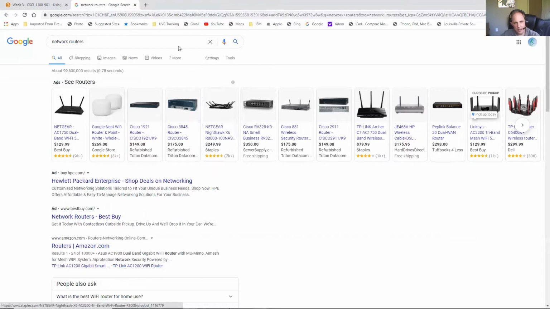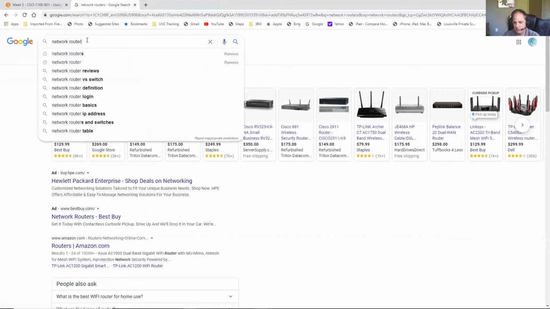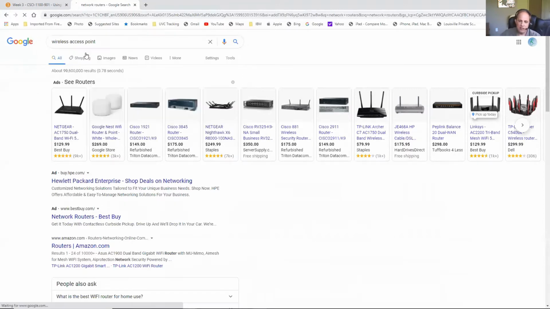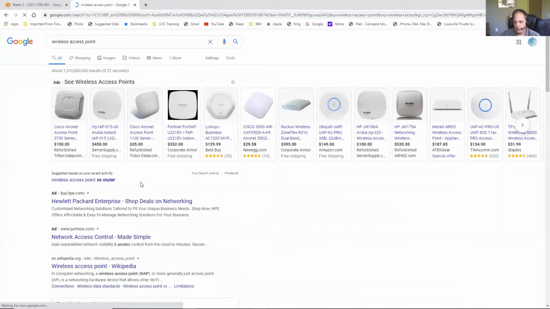You have wireless access points. Those are wireless access points. If you log on to the ETSU wireless internet, you're logging in through a wireless access point, all right?